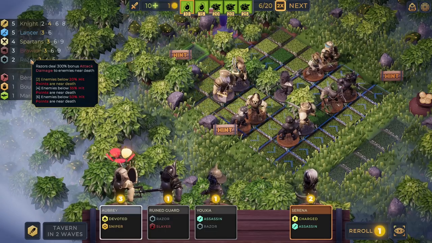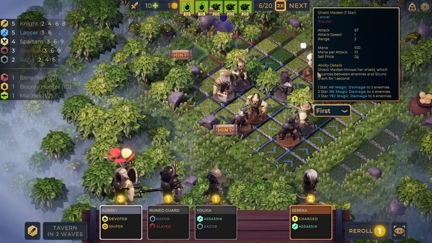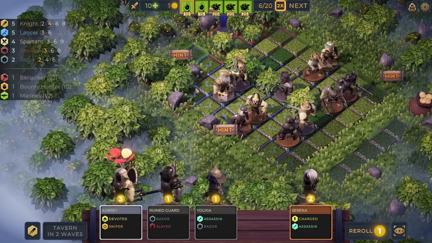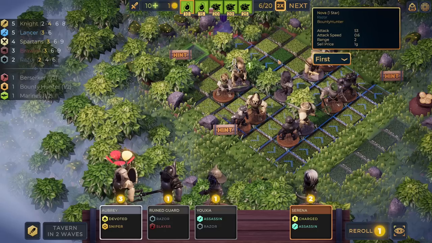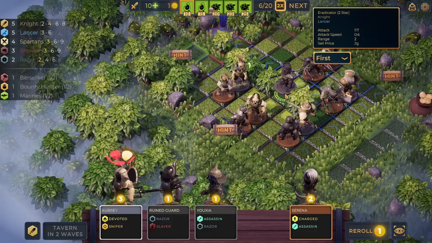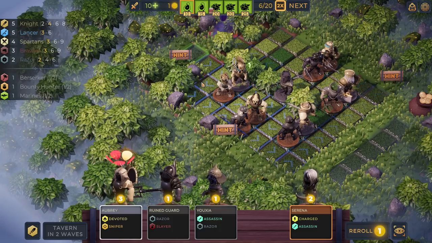What is Razor? Razor does 300% bonus attack damage to enemies near death. Two makes it so near death is 20%. Okay. Brawlers deal more attack damage to weaker enemies. Okay, so where are my brawlers? Brawler. Okay, they're near the end. Technically, I should probably have them near the end. That's a pretty good one. Yeah, Razor and Brawler are end slot boyos.